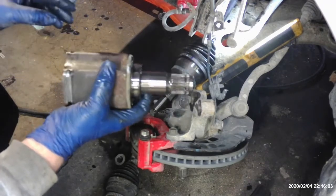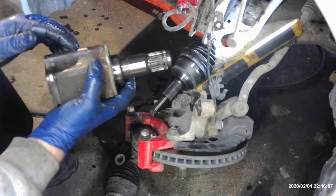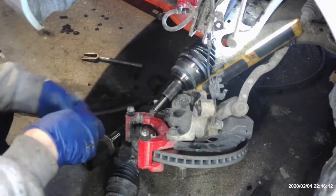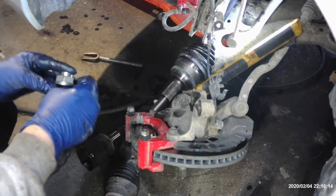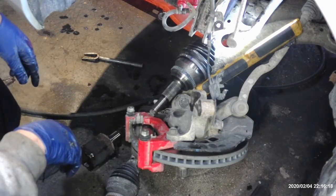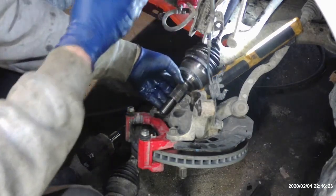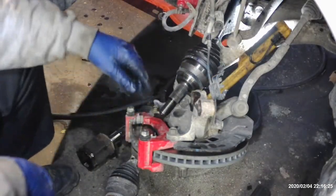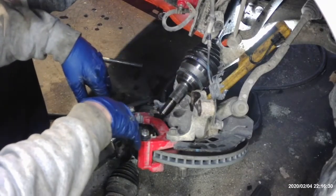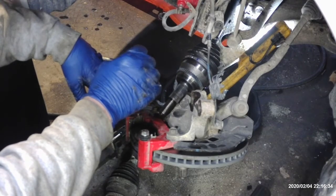You want to have your new axle ready to go. That way when you pull this out, you can just slide the new axle in right away, which I already did here, and that will keep it from leaking too much fluid. And when you put this in, you want to put it in with both hands, guide it in. Of course someone's gonna call. Guide it in past that seal where it's straight. Don't nick that seal with the axle, otherwise you can cause it to leak later on down the road.